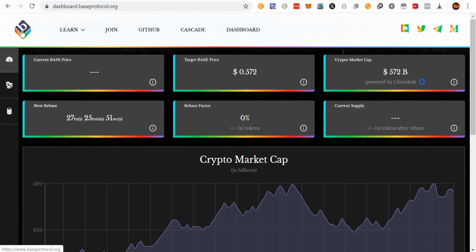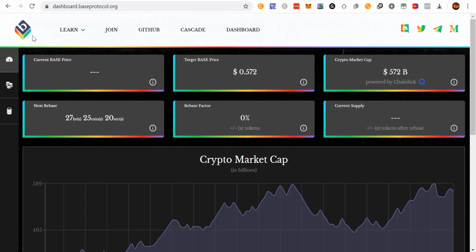And I also have a video about the cascade function, which is a passive reward system connected to Base. It is very unique. It is similar to other cascades that exist in crypto, but it has its own unique spin that makes it self-sustaining. Could be a lucrative passive investment long-term, potentially, if you want to understand that. Also, on that playlist, I have a video that's about an hour and 20 minutes, an hour and a half, that I do with the co-founder of Base. You want to watch that video. Base is a project you should be aware of. You should definitely be paying attention to what they're doing.